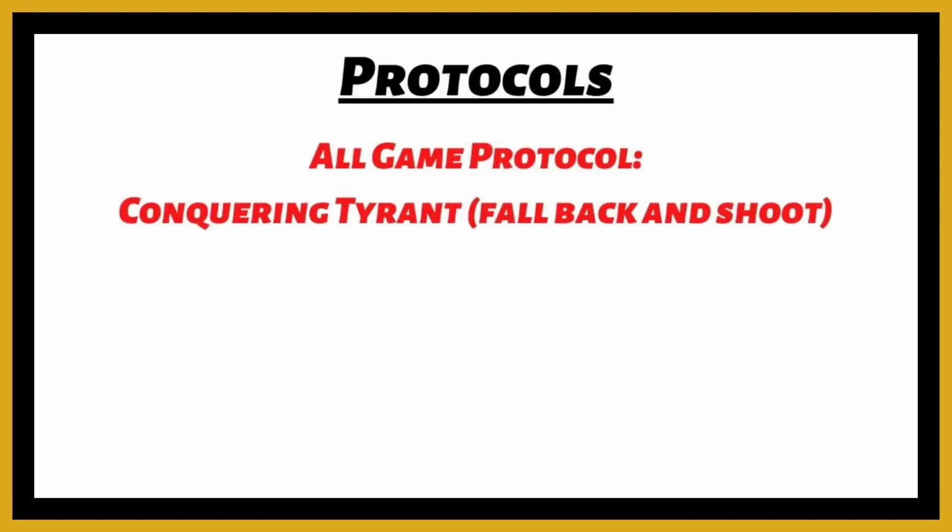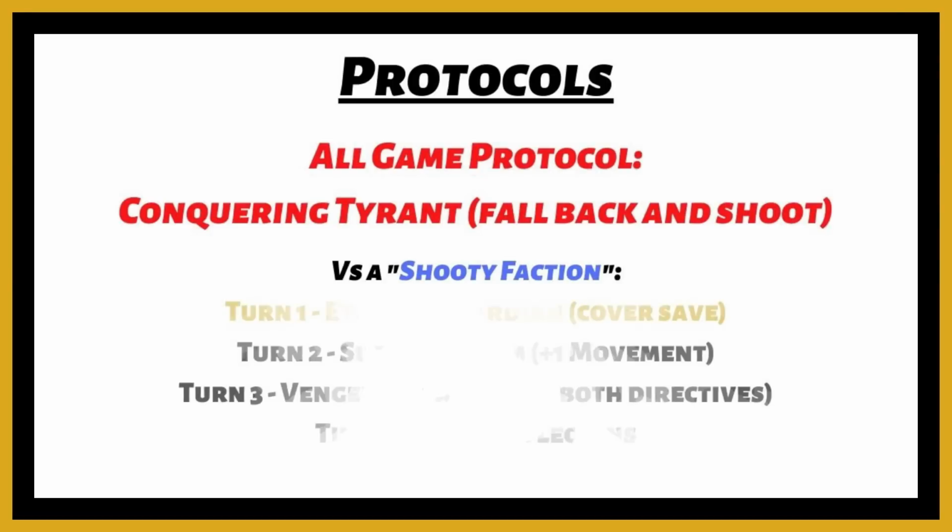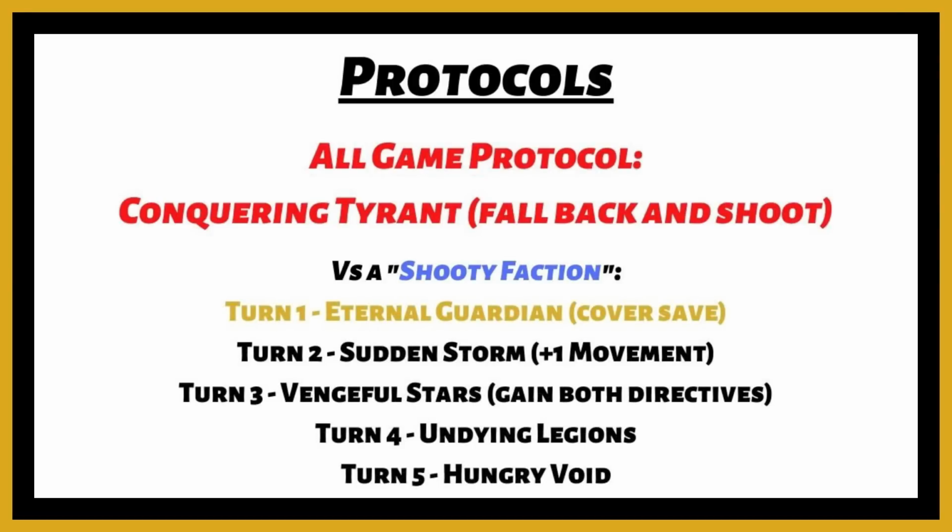Now I've split the following command protocols up into 2 sections here. So the first one is going up against a shooty kind of faction. So not one that likes to get in your face, it's more likely one that's going to stay back and simply just take shots at your army. So this is the order in which I would select my command protocols going up against a shooty faction. So turn 1 I would be using Eternal Guardian, and I'd be using it for that cover save if the units haven't moved.